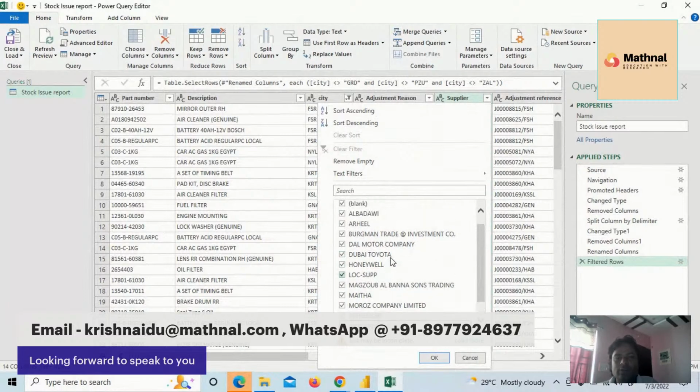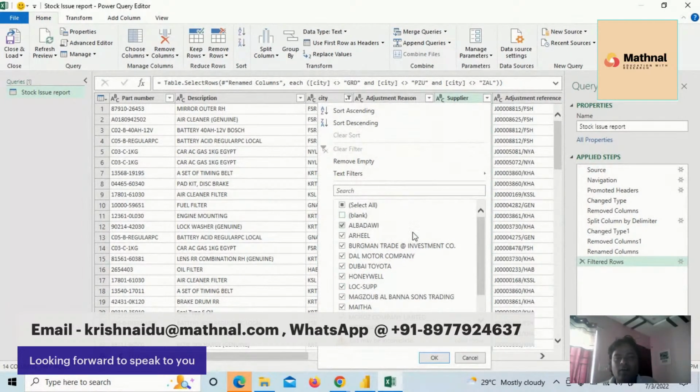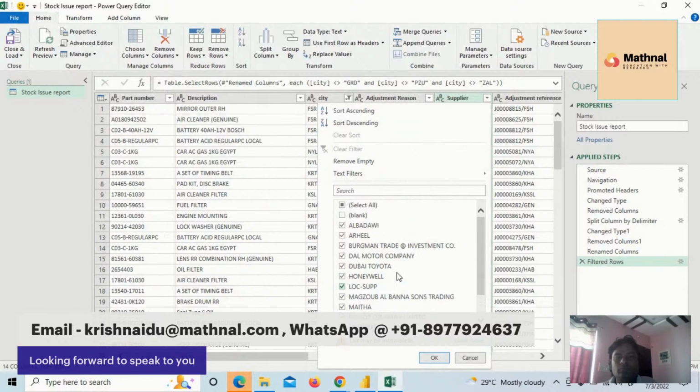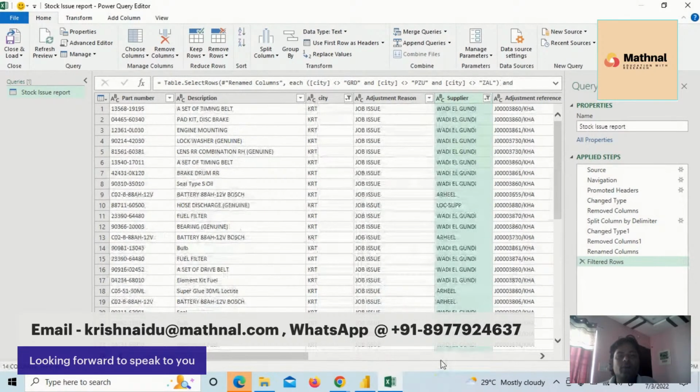And also I will see if I can remove anything blank. I remove blank because if there is a blank, I don't want any. I don't want to supply. There's no supply over there. Okay, I click OK. Now I'll see this is how this particular supply column has also been sorted out.